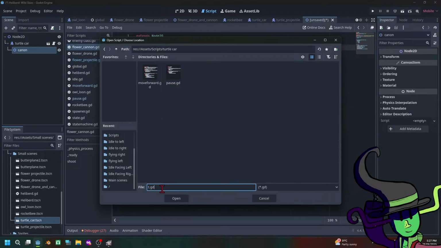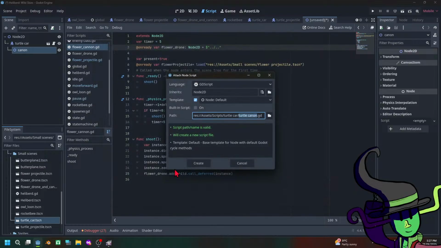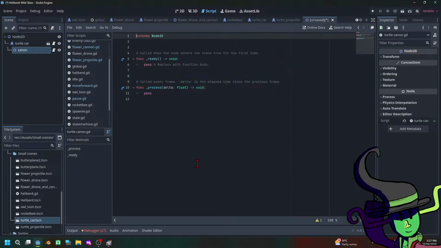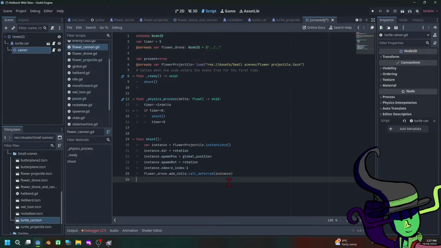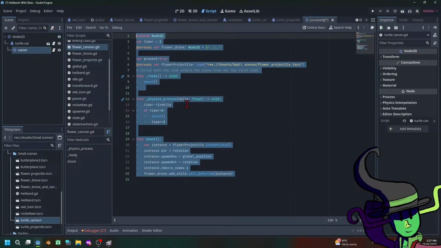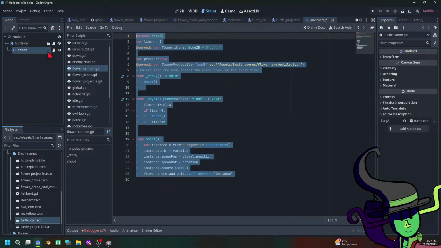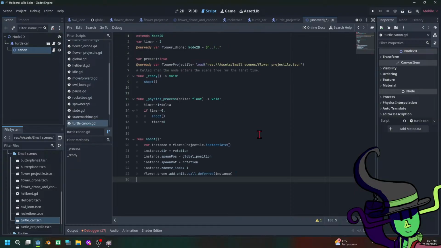The car. Turtle cannon. Create. Alright. Copy and paste this. Control C. Control V. Okay. Shoot. Okay.